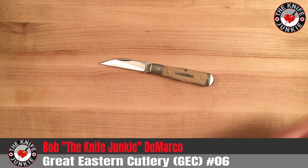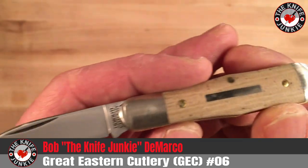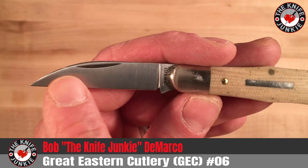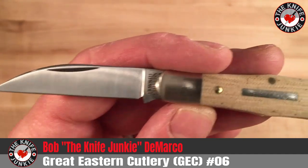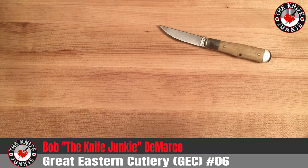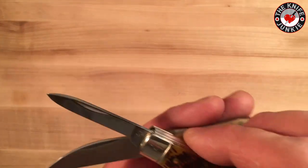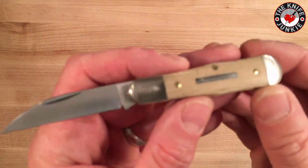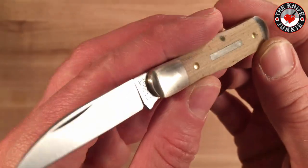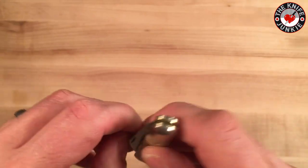It's a cool hand loop. Let me give you a little close-up shot of this gorgeous, gorgeous knife. And if you can find them, I highly recommend you get one. I see they've also brought out the six in a jack pattern — it has a tiny spear point blade and then a tinier pen blade, and I can't imagine what that's going to look like. It's so small it just flew out of my hand — it'll have a tiny little pen blade like this. Great Eastern Cutlery number six Pemberton in muslin micarta. Exquisite knife. Great little knife to have in your pocket, great little knife to hand down to the granddaughter or what have you. Have a good one.